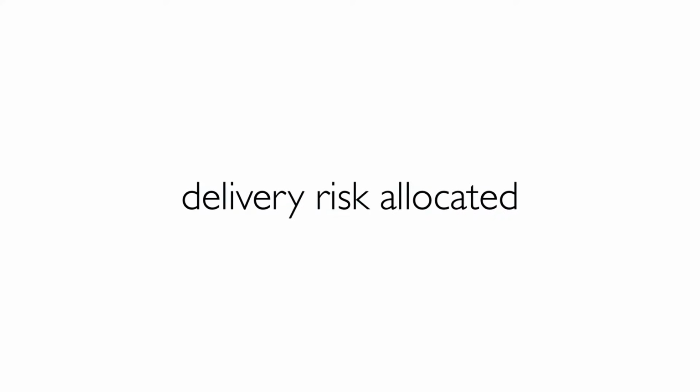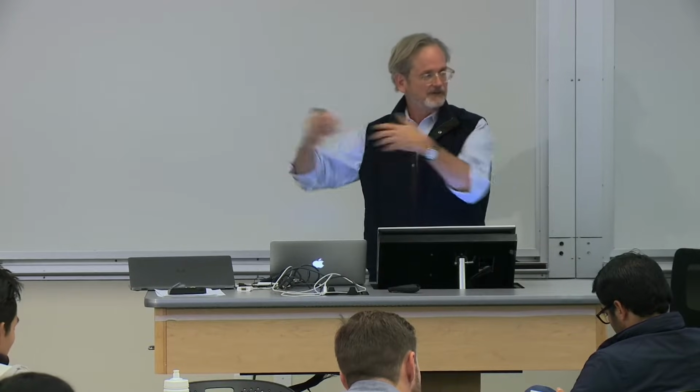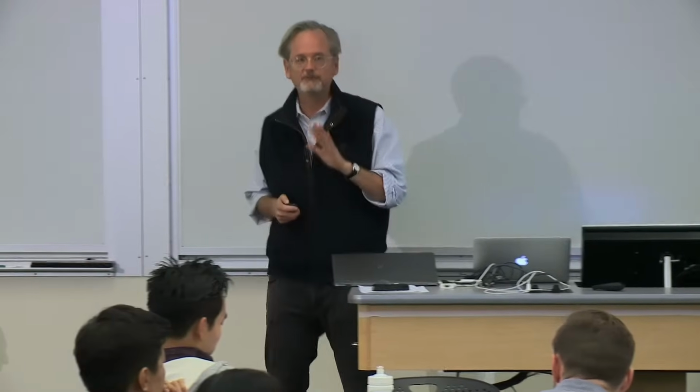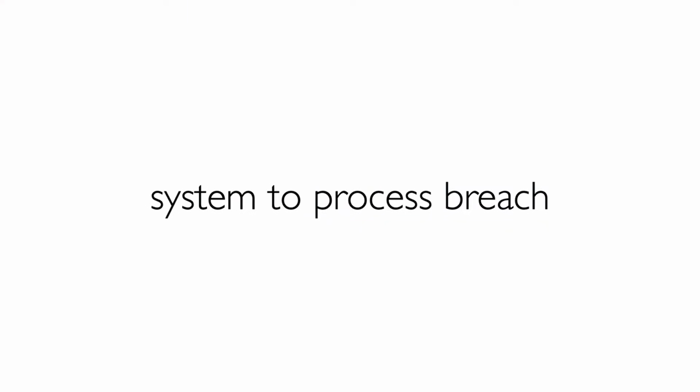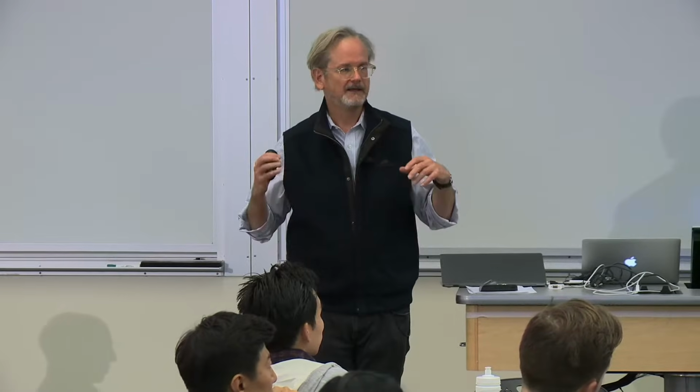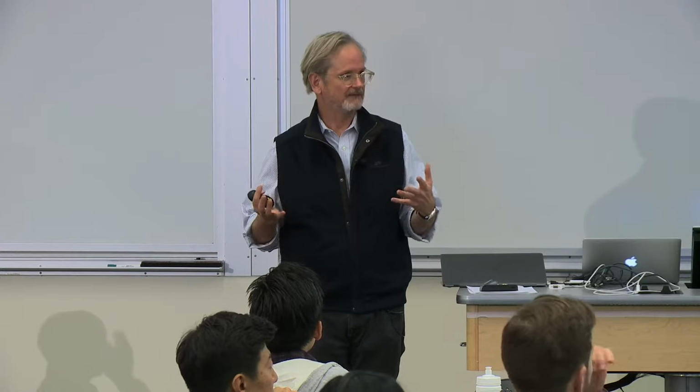So if I've got all this corn, I can place it in a certain place to shift the risk of delivery, so that once again, I use the contract to shift my risk of storage or my risk of delivery and you on the other side. So the objective of contract law, number one, is risk allocation. But the allocation matters only if there's a system to process the breach of a contract. Only if you've got a technology, let's say, for processing the breach.